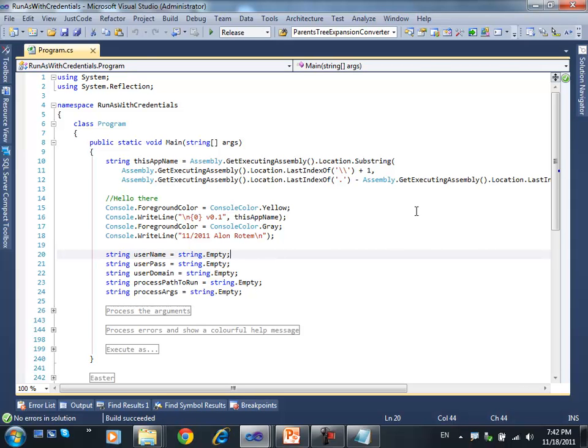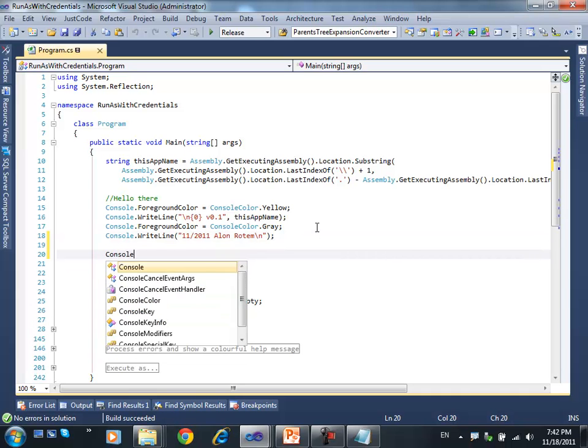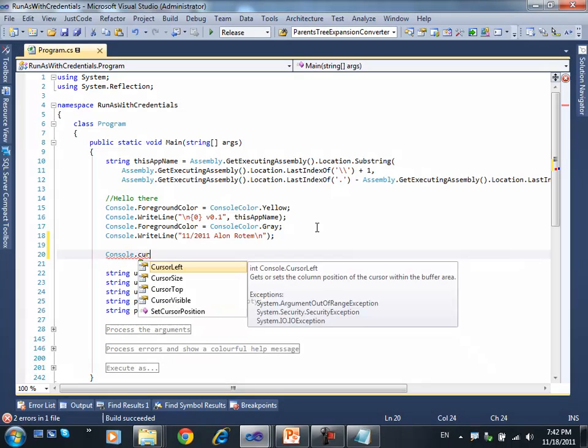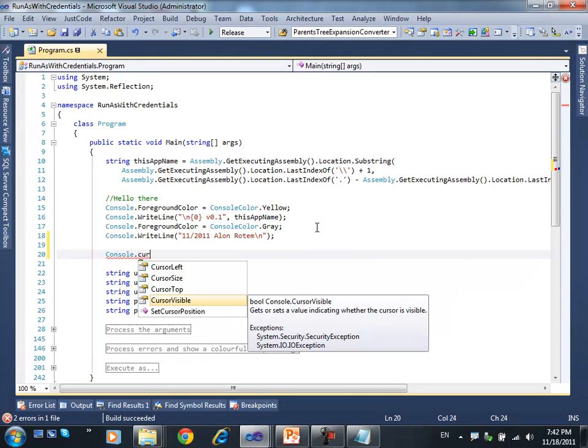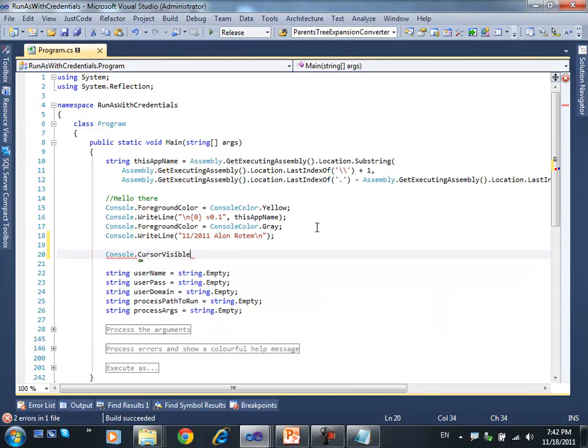Yeah. Which value controls the cursor visibility? There is a cursor visible Boolean that you can set to hide or show the cursor, or check if the cursor is visible or not.